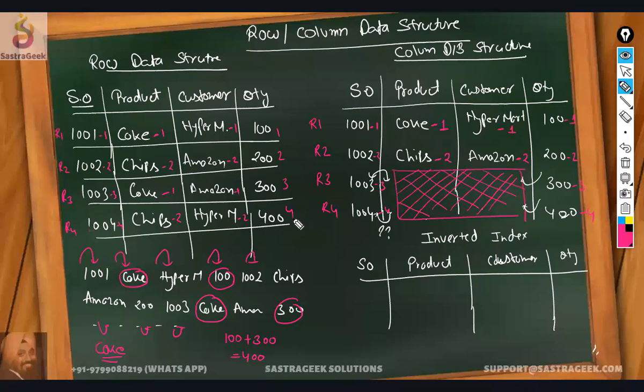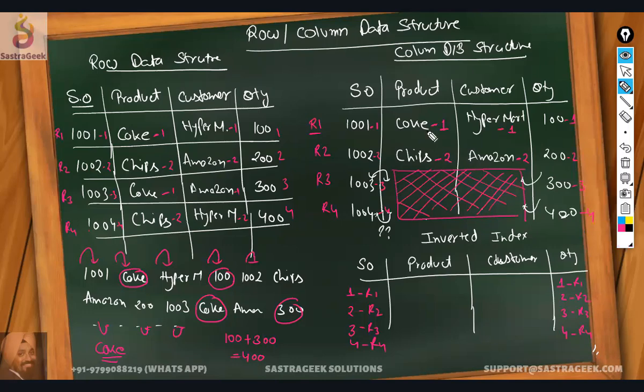Now see how the data would be stored, how each column would be stored. Each column would be referenced with this number. So sales order and quantity have a 1-to-1 linkage. So how would the sales order and the quantity be stored? 1, 2, 3, 4, and the linkage would be R1, R2, R3, R4. Quantity is 1, 2, 3, 4. The linkage is R1, R2, R3, R4. Now concentrate. Okay. If you lose track here, you will not understand the concept.